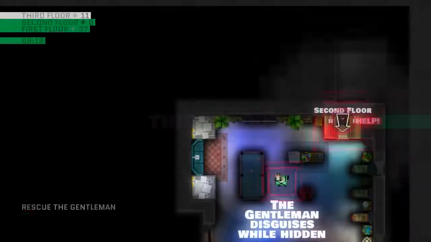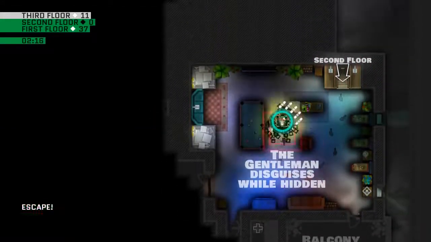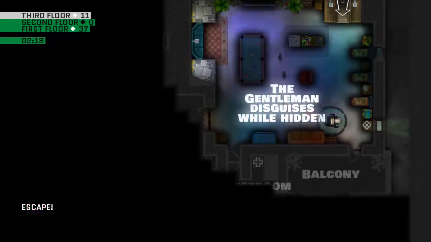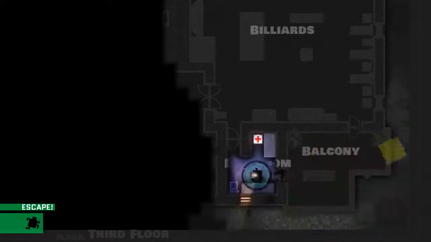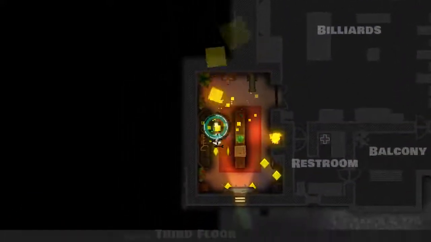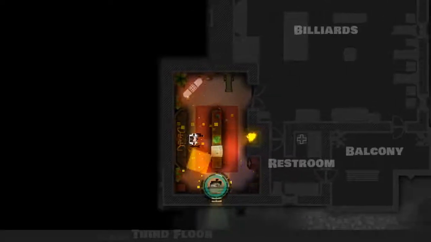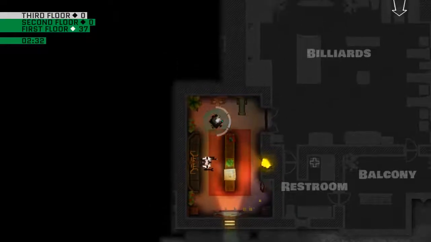On Manuel Micheldale, the third floor is significantly reduced. The gentleman is right here, and you can grab him right off the bat. But the only reason the third floor exists is to get you used to the concept of, oh, the gentleman can disguise, sneak in front of this guard, steal the gold, and no one will ever know. That works.